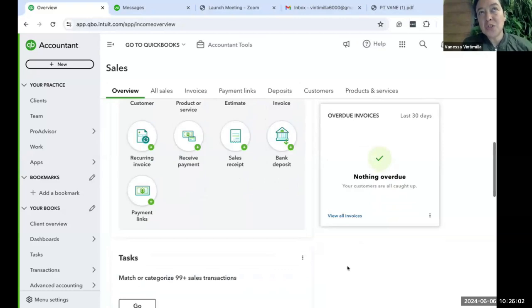Some other people prefer different ways of getting paid. When I started learning QuickBooks, usually the clients would send a check and we needed to record the check into QuickBooks Online. But as time goes by, with technology, everything has become online. That's why QuickBooks has implemented new features in the software to make things easier for their clients. I've been using these payment links for a while. It's very good because you send the invoice already with the payment link, and the client receives the invoice with the payment link included and can just pay you through that.